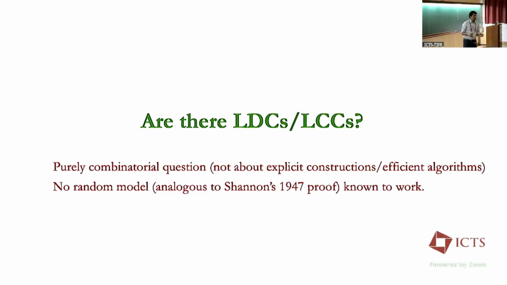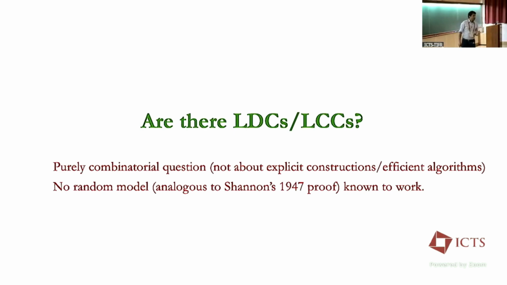So the existence of a good code, meaning distance constant, can correct a constant fraction of errors or whatever, was never that difficult, right? It was a combinatorial problem which was solved essentially at the birth of coding theory. Most of coding theory is about explicitly constructing such codes, like finding polynomial time algorithms to encode them, decode them, and so on. This question is a purely combinatorial one.